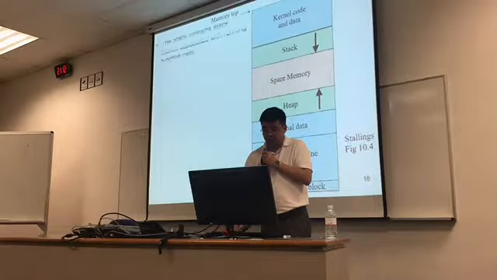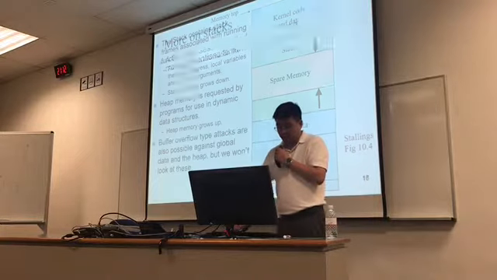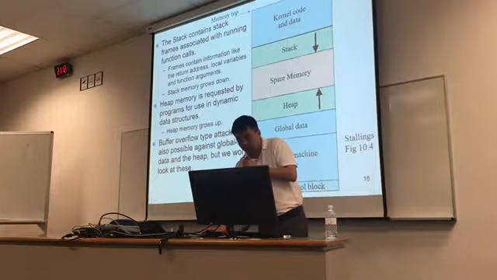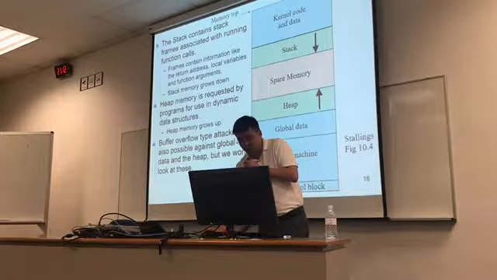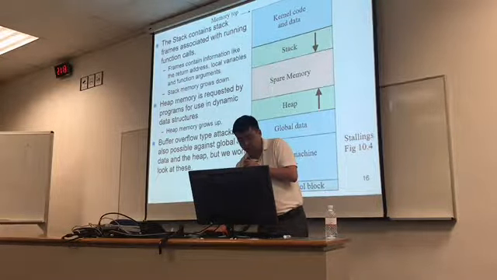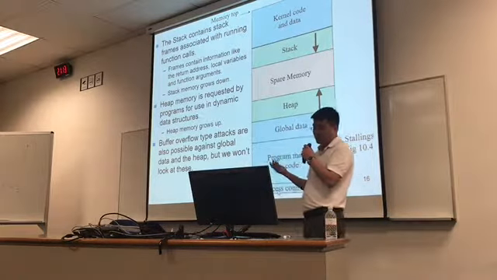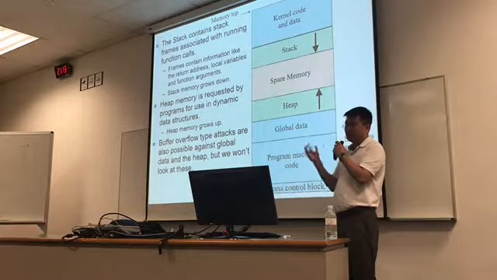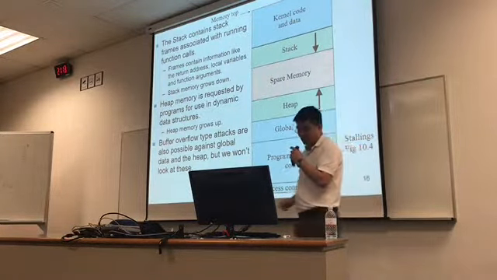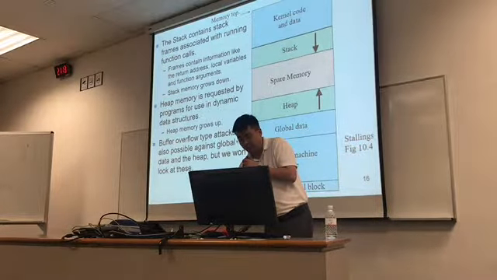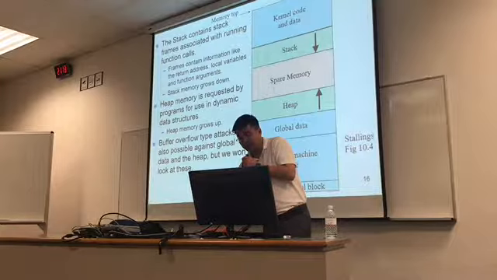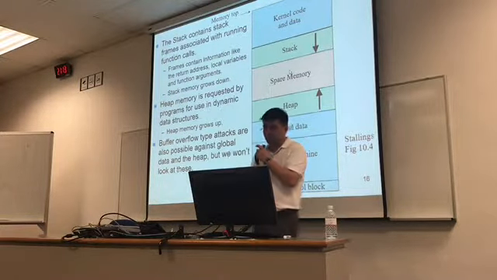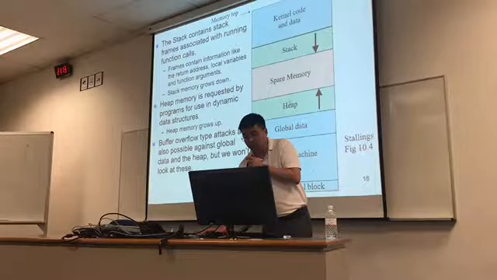Okay, so this is basically the structure of the memory. When you have a program, you have the so-called process control block, PCB. Inside the process control block, you have some important information, for example, the starting address, the physical address in the memory of this program, and some other information stored in this control block. And then the program machine code is put here, and then you have the global data here, and then you have two structures to store the variables for the program. One is called stack, one is called heap.